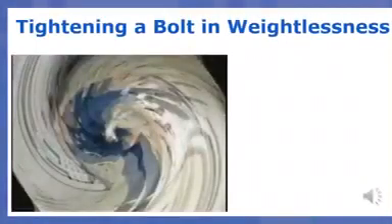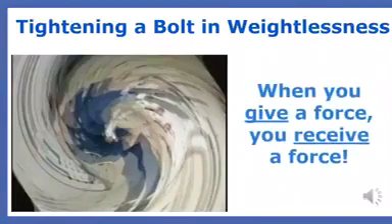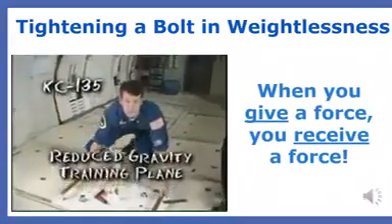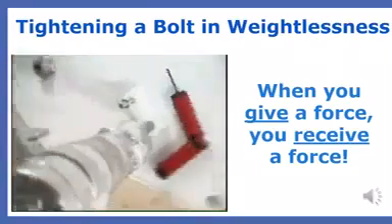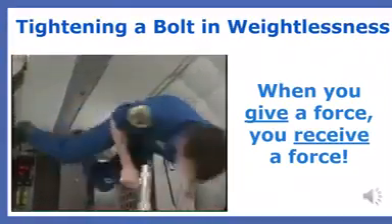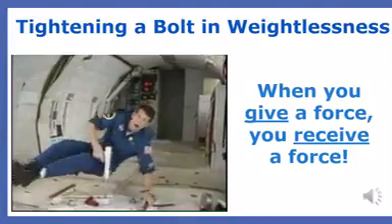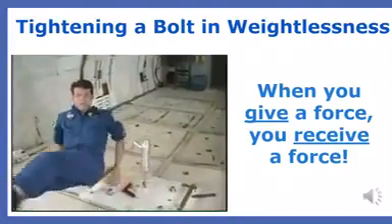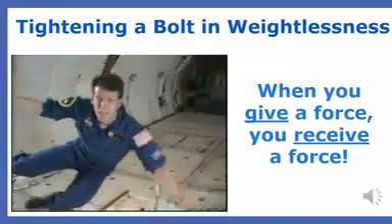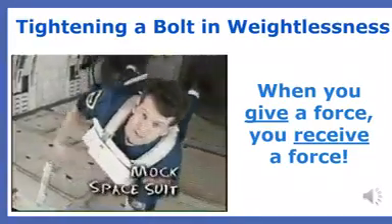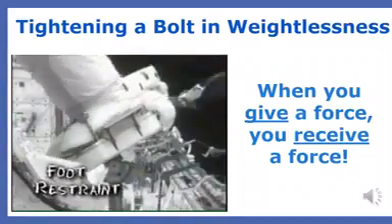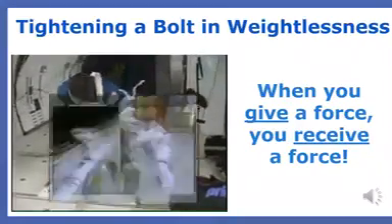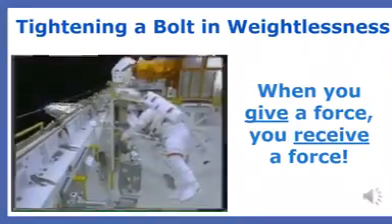When you try to tighten a bolt in space, you become very aware of Newton's third law. You realize that when you give a force, you get a force. When an astronaut goes to turn a bolt on a space station, or any spacecraft, the bolt's not going to go anywhere. They're just going to spin around the bolt. Which we found to be sort of fun, but not very productive. So the astronaut's got to find some way to hold themselves back to the spacecraft, or they'll just float around. Think of this as my spacesuit. I can do light tasks by holding on with one hand, or heavy work clicking into a foot restraint, or medium tasks by clicking into a device like that, hooking up to the spacecraft and rigidizing.